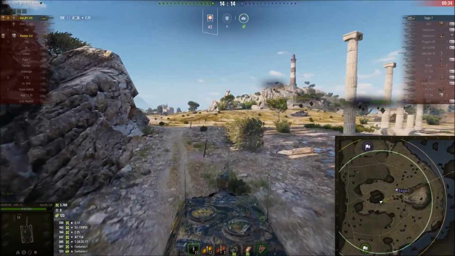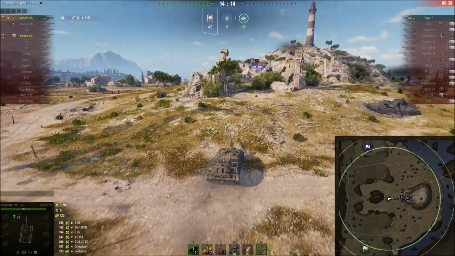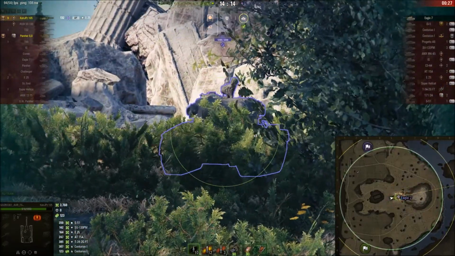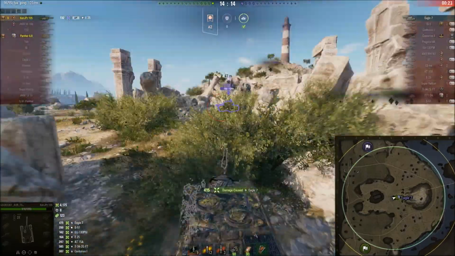35 seconds left. Is Bob going to be able to do this, or is it going to be a heartbreak? 9 kills, 3.7k damage. There is the Eagle. Boom. Right. We need another 2 shots like that, please. This is going to be quite close.